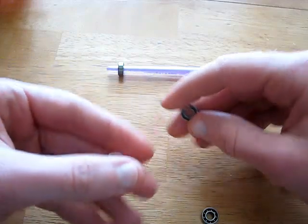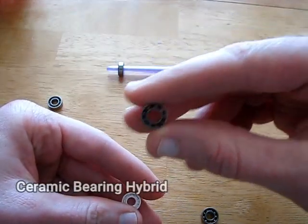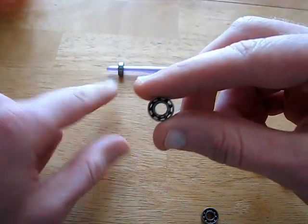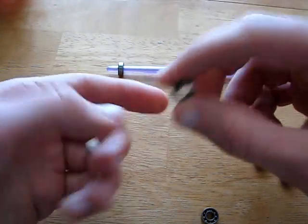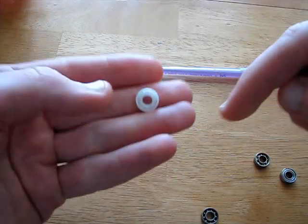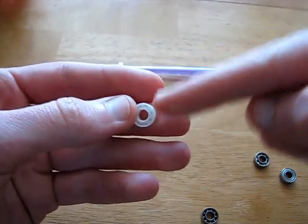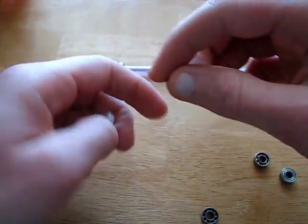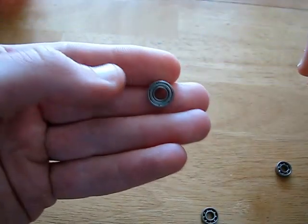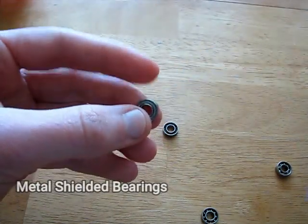Ceramic ball bearings are expensive, and I didn't have the best success with these — I didn't find them to work any better than just metal bearings. Going back to this one, this could be a good application if you knew your bearings were going to get wet, as they could get damaged from water and things like that. For our instance, stay away from these metal shielded bearings because you can't pull off the shields.